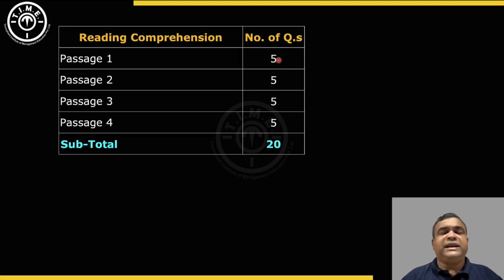The student feedback is that the passages were of the easy category, with familiar topics. You read the passage, you understand what they are trying to say, and based on that, most of the questions were of a direct nature. So every student gave feedback of easy to moderate for the RC passages, and said those were manageable. But if you're going in order, RCs were at the end and the VA part was at the start.